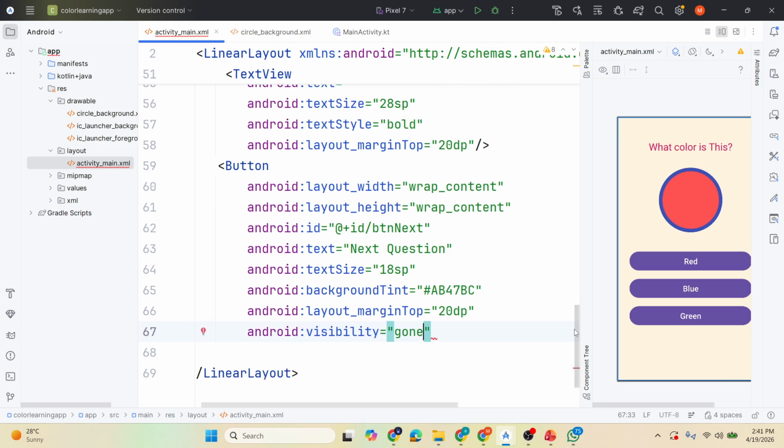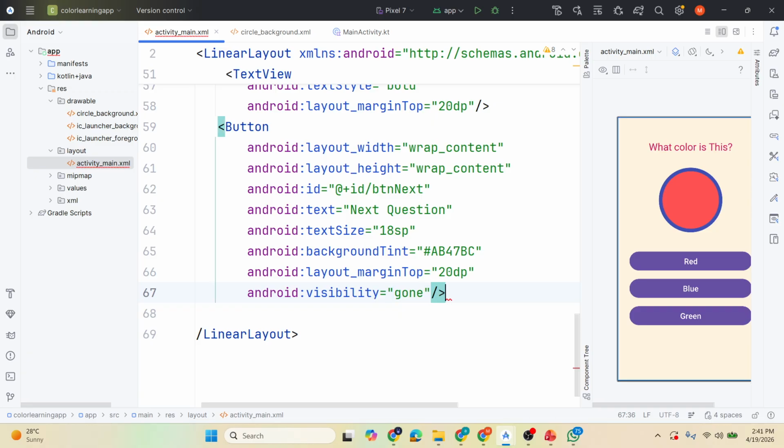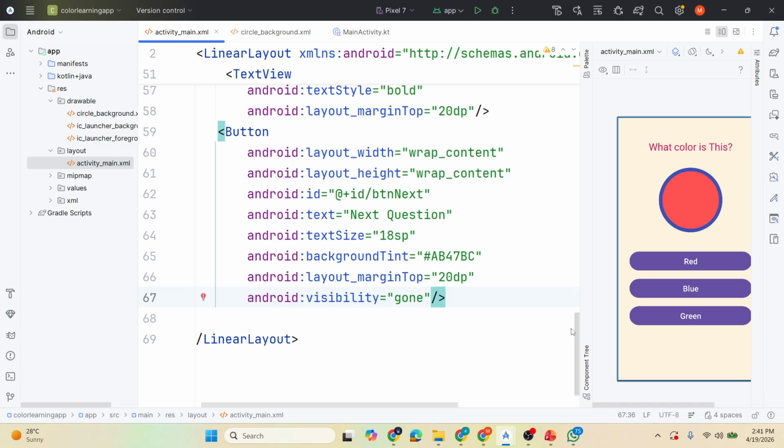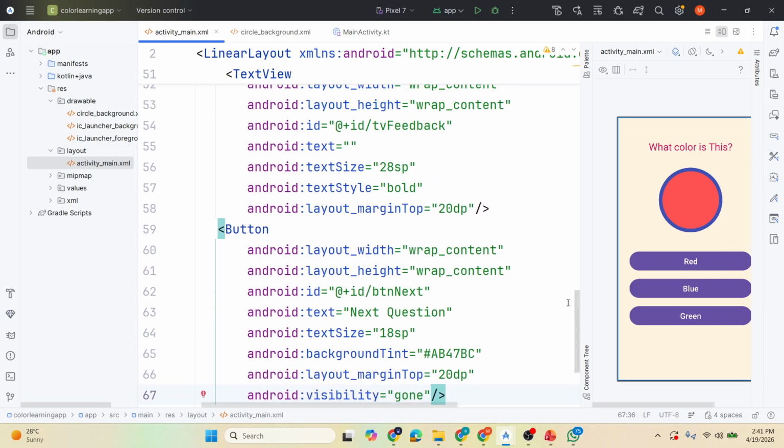And let me put the end tag. Okay, so that completes our interface.